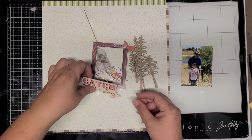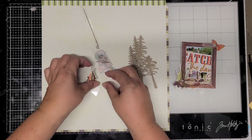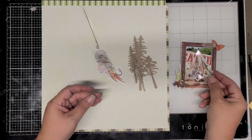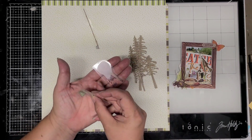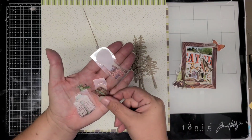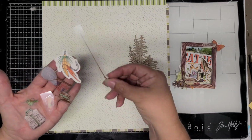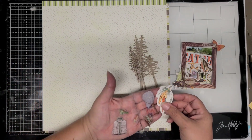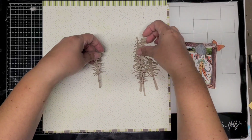Today I'm sharing a lake kit layout, and I'm using a photo of my niece and her dad, my brother-in-law, that they went fishing. So they did catch a fish, so they are holding a fish in the photo. They're catch and release, so they put it back in the pond when they were done taking a photo. And I have some of the clear stickers from Hobby Lobby that were in one of their kits.